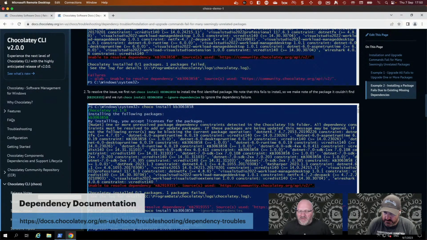Just to stress as well that when we're talking about this, people might think, oh well, this is something that's going to come up regularly. You shouldn't really ever get in this situation. Some people have, and it does happen, but it's not a normal day-to-day occurrence. When I installed Chocolatey 2.x, the very first time after having 1.x installed, I got these errors, not the same errors, but the same dependency tree problems. Once I'd solved them, I've never had them again.